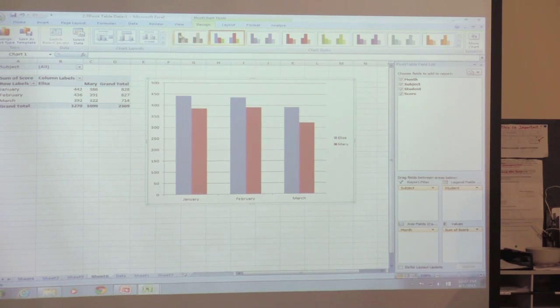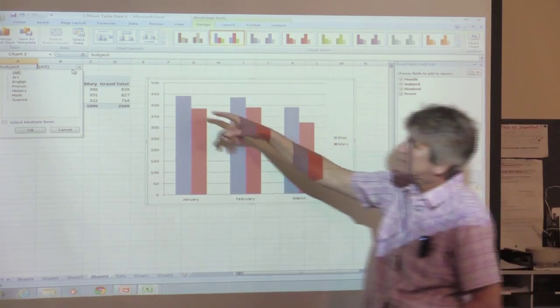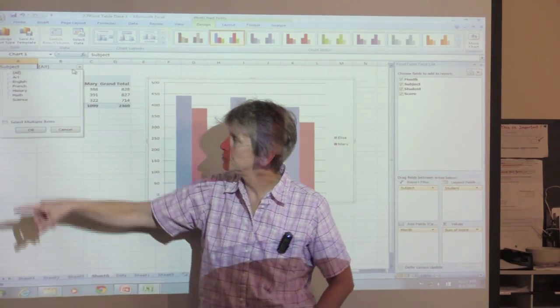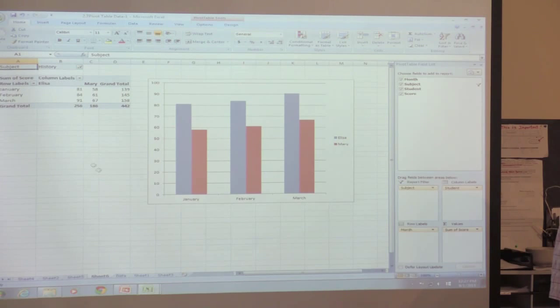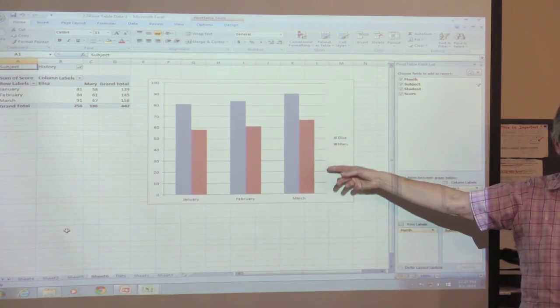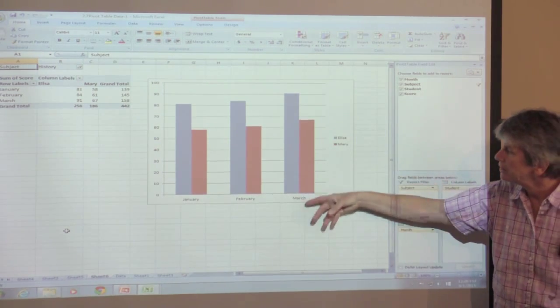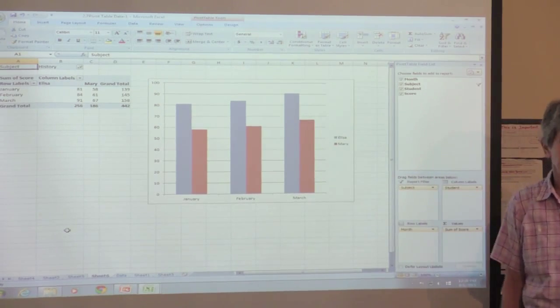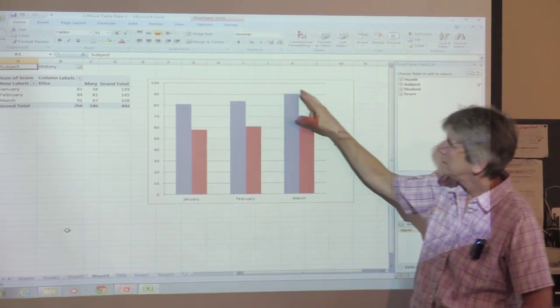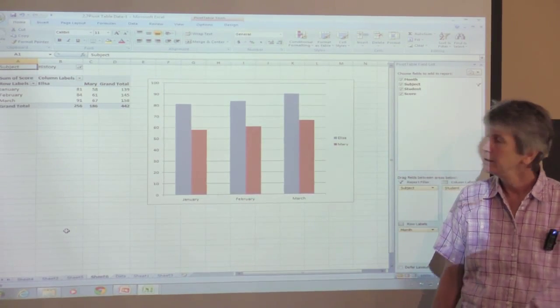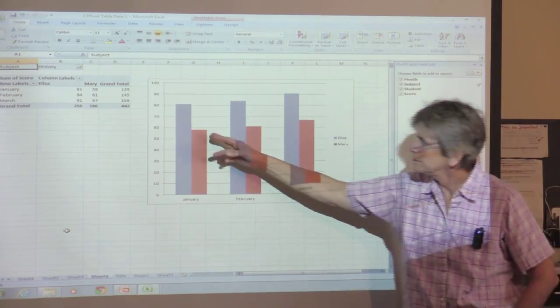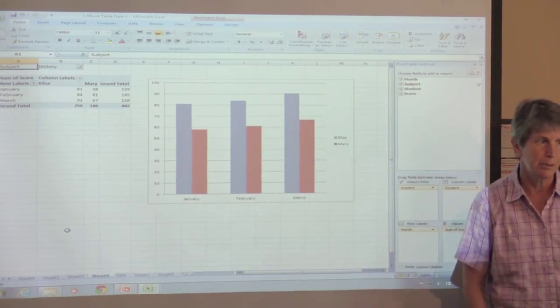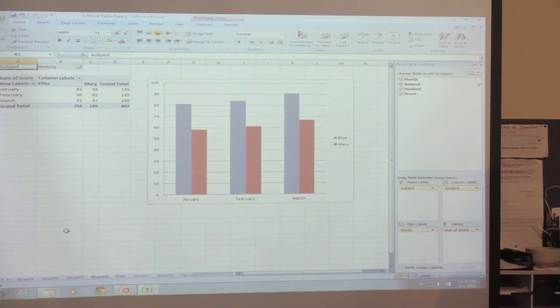If we want to look at an individual subject, let's look at history. I'm going to the report filter in this top box, and I'm just going to choose the word history, Show page, and then click OK. Everybody get a chart that looks like this? You can see in history, Elisa's a better student and is also showing an improving trend over the 3 months. Mary's also showing an improving trend, but is significantly below Elisa.